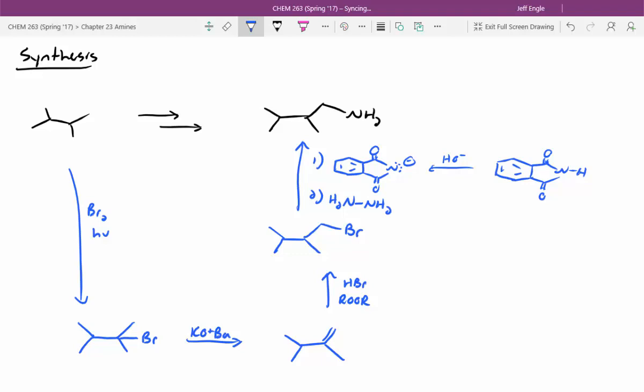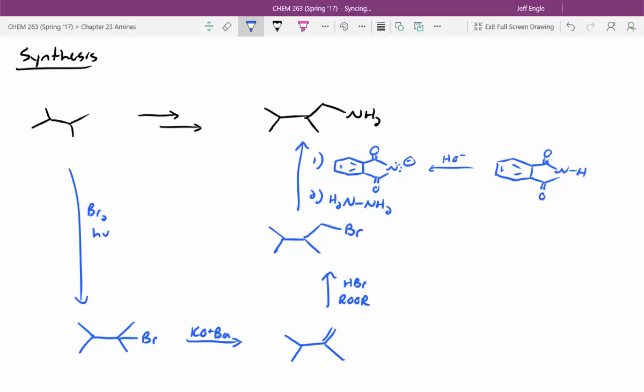So the number one mistake I see people make, not to point fingers at you, Marcus, is that oftentimes students will say, throw in ammonia, right? Why won't it do SN2 chemistry? Problem is that over-alkylation problem is a huge complication. So you have to use something like the Gabriel synthesis or the sodium azide reaction to get this to stop at a primary amine. Even if it's that bulky of a carbon, yeah.